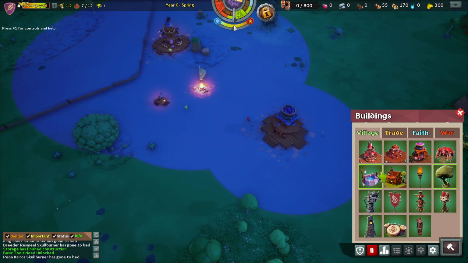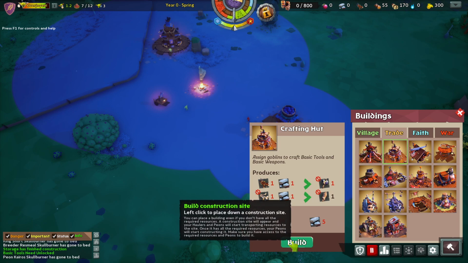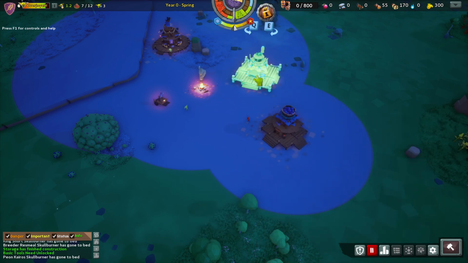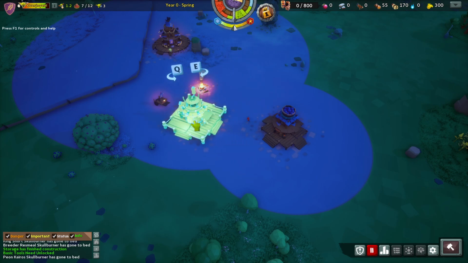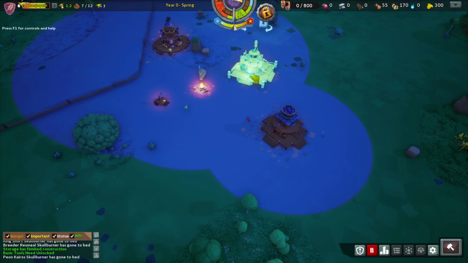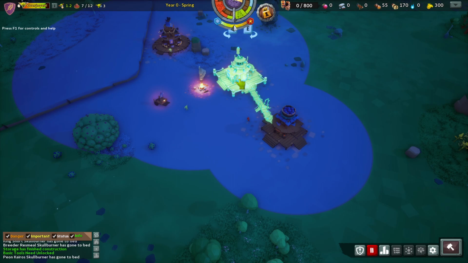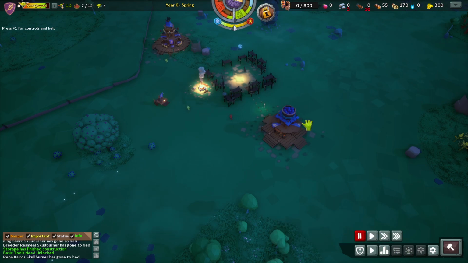The next thing that we're going to need is we're going to need to have our crafting hut. And I don't know if that's too far to reach across to both. It's not gonna quite make it to meet up. But we'll put it there, connected to our storage, and that'll get our tools running.